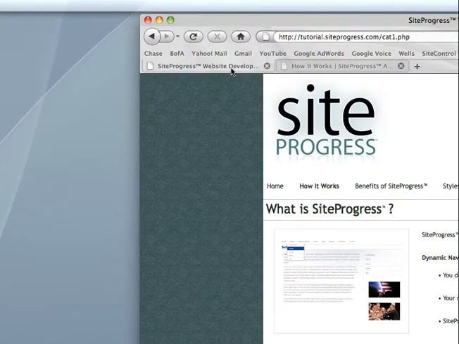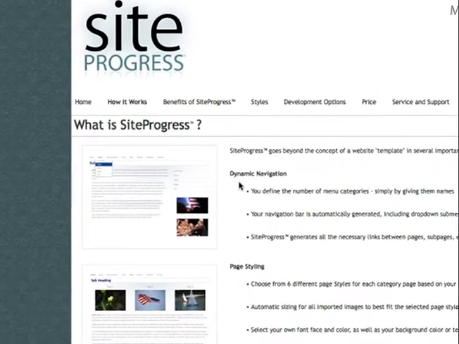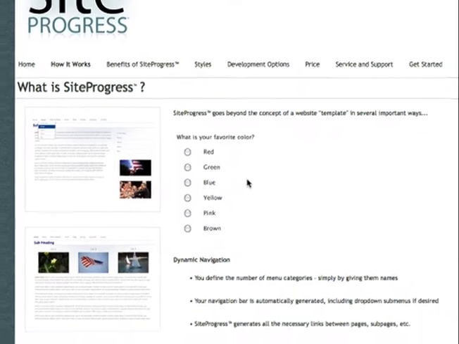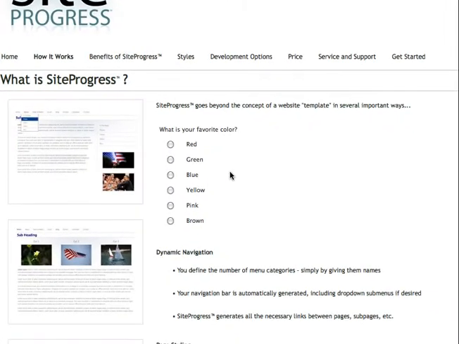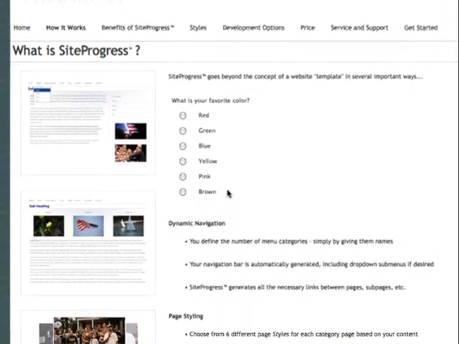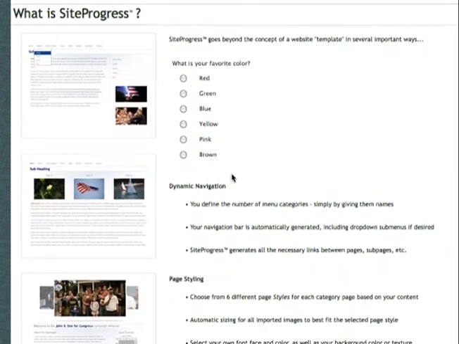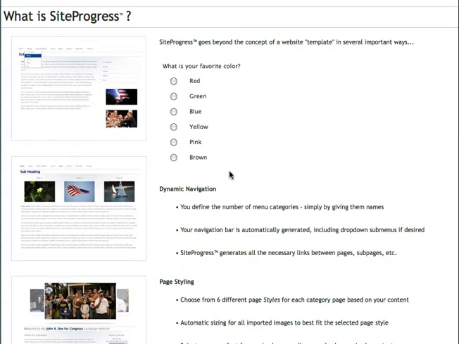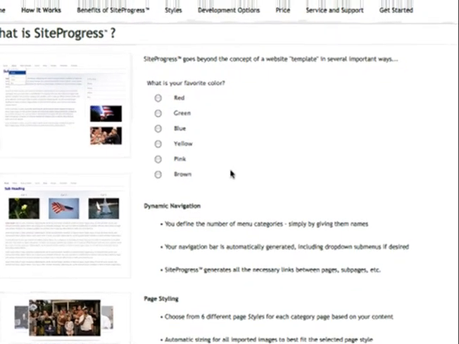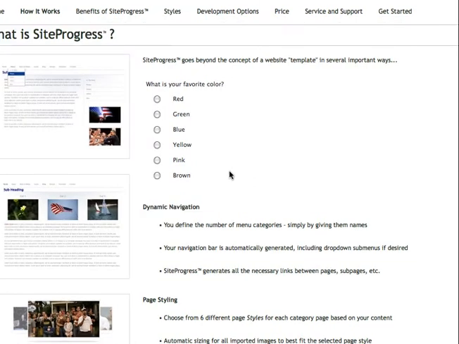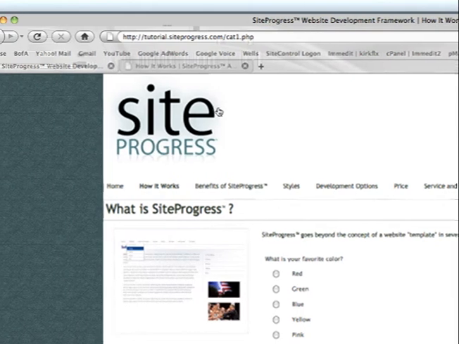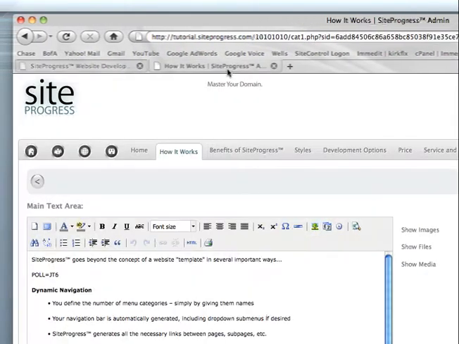And now if I go over to the web page and I hit refresh, we will see the poll appear inside of the page. Now you might notice that not all of the colors are there, and neither are our submit and view buttons. And that's because when we defined the window area, we didn't make it tall enough or high enough. So that's what I was talking about, having to go back and forth maybe once or twice as you're setting up your poll to get it exactly right for the given situation on your page. So let's just make that fix real quick.